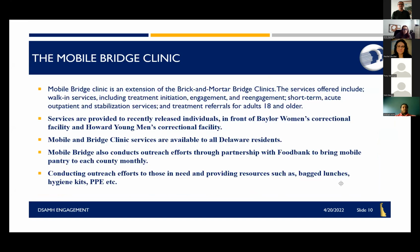Right. There is one additional question in the chat. Do you assist with out-of-state treatment referrals? We can and we do. The majority of those would be to inpatient care. Time and time again we'll receive a client who's looking for an outpatient provider, which is a little bit more difficult between insurance and things like that. But if you're looking for inpatient care, it's something we've done a lot more frequently.